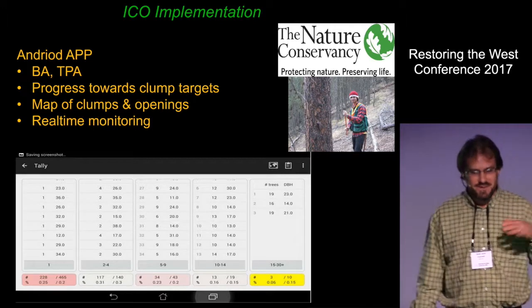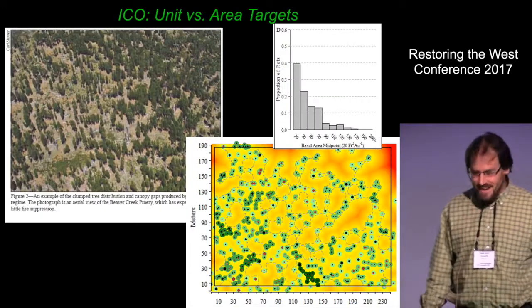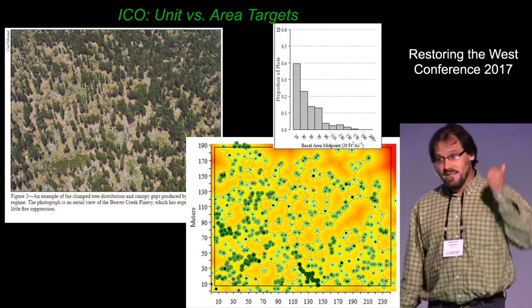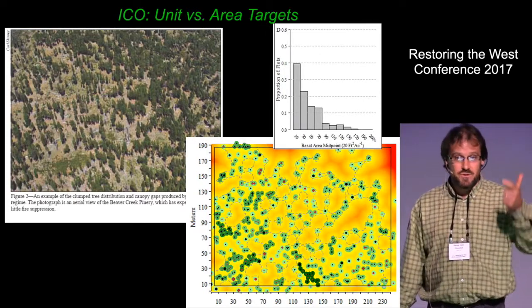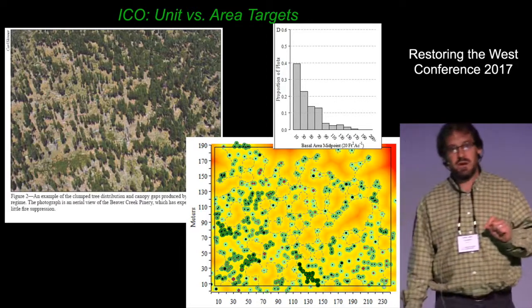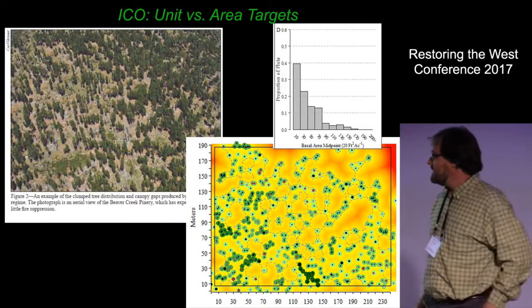And so we've had to be a little careful with that, because the goal here isn't just about pattern, right? It's the density, the structure, those are those first order things. We got to get those right first, and our tree health and our tree vigor. And then the pattern, I think, comes secondarily.